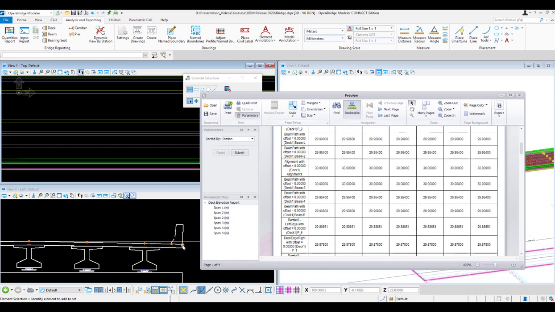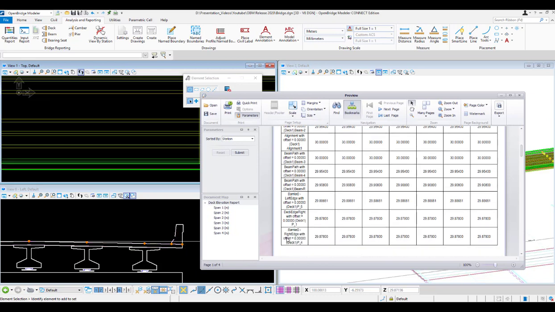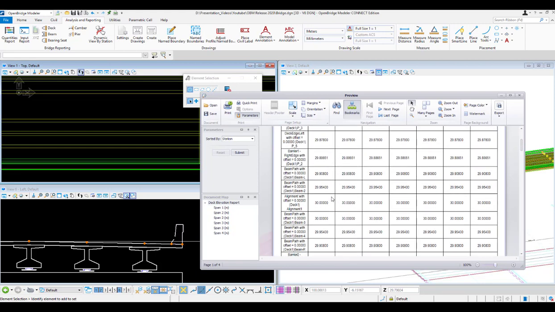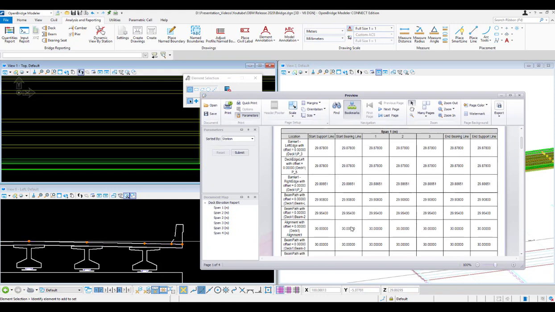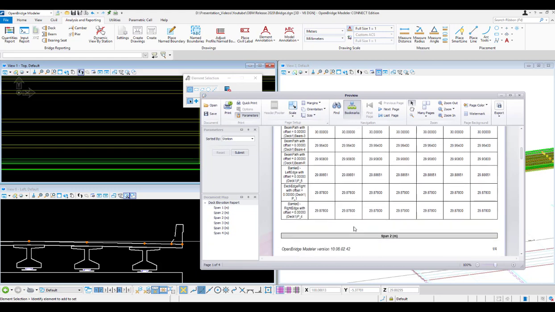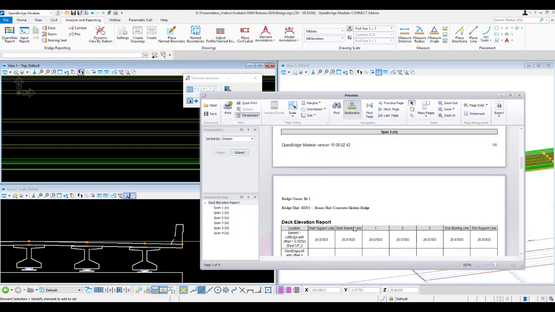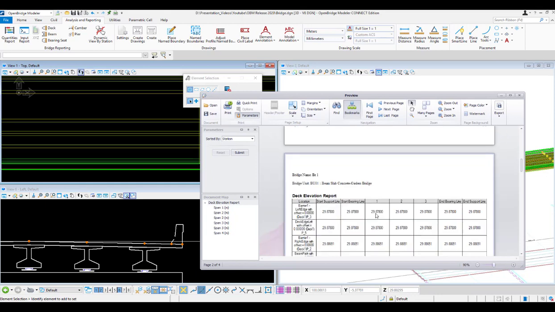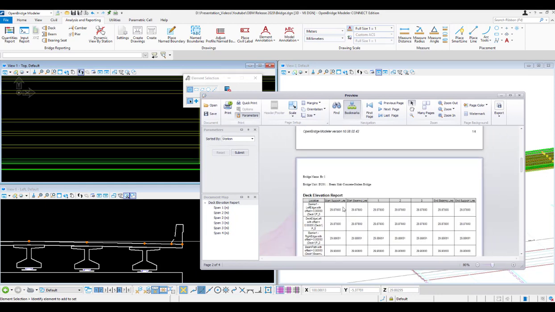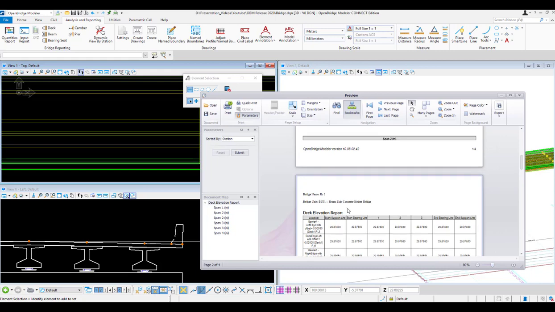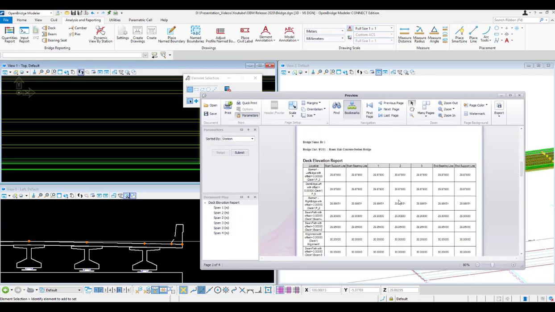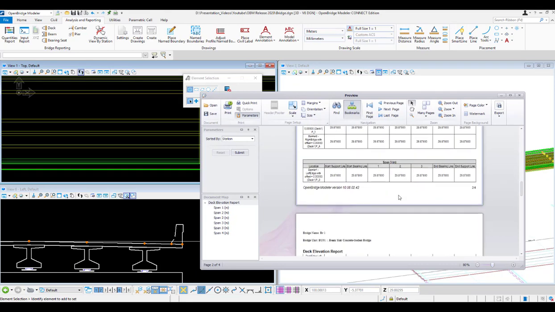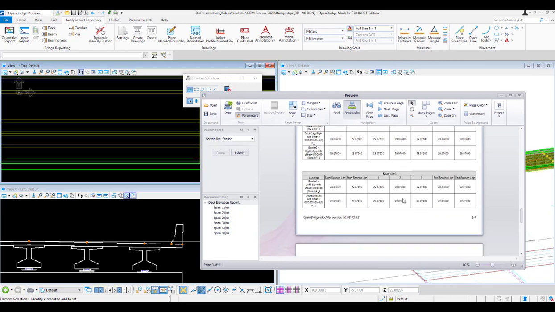So this one is the deck edge right with offset 0, and then barrier 2 right edge, which is this point. And at those points we got all the elevations. So this is for span 1, this is for span 2, and then the subsequent spans are there, span 3 and span 4.